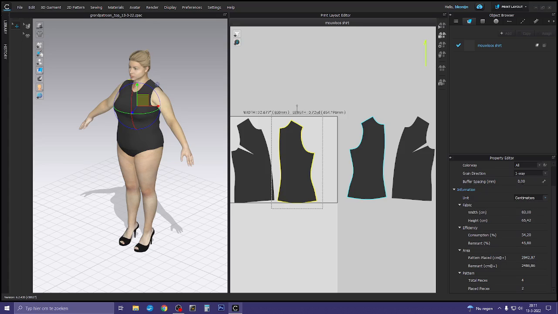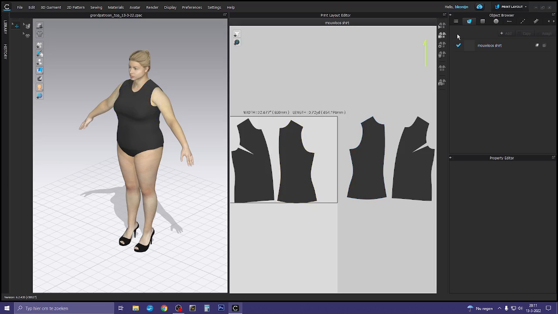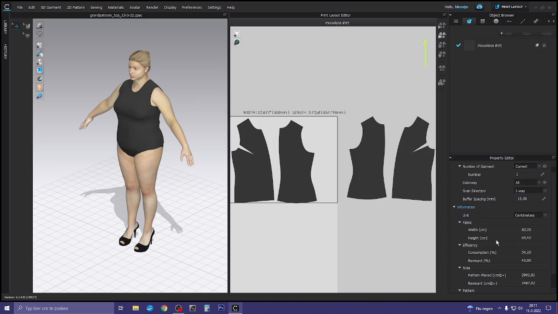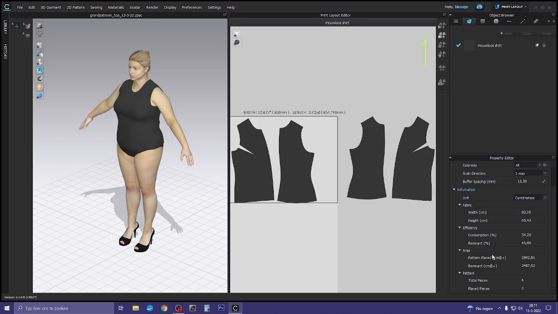The buffer spacing, this is the spacing in between the patterns, and this is in millimeters, and I want it to be at least a centimeter. Still, as you can see, no number, the area, total places, consumption, weight, height.